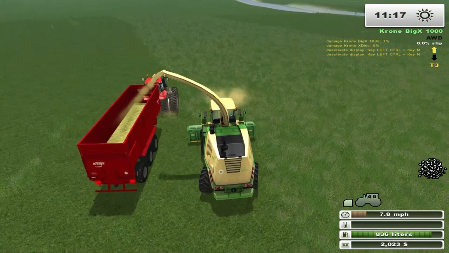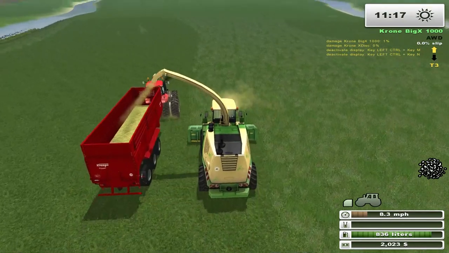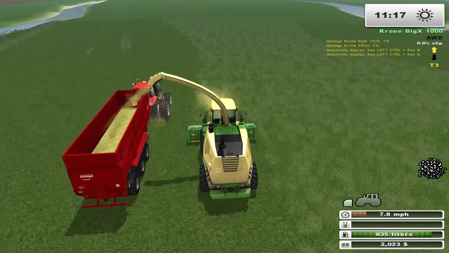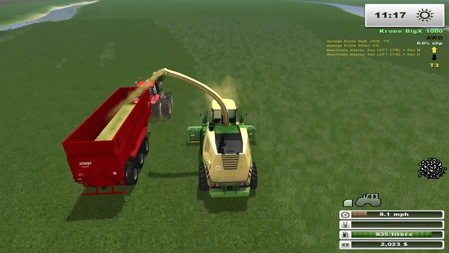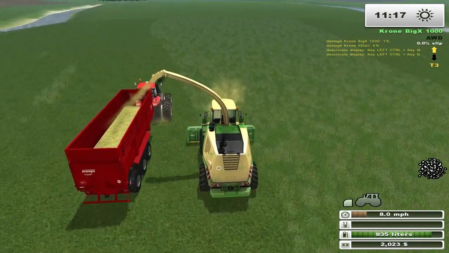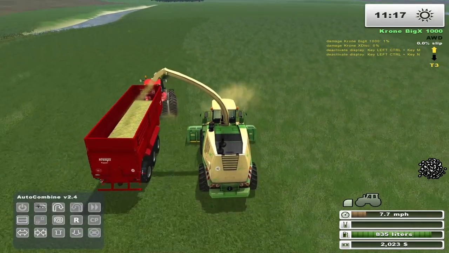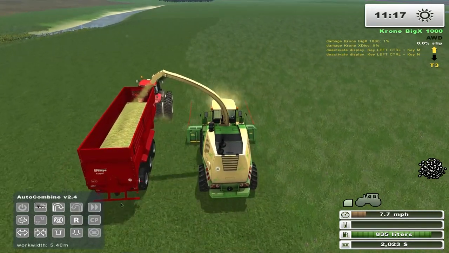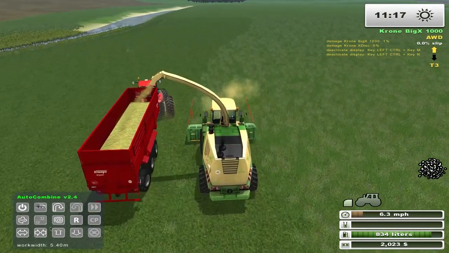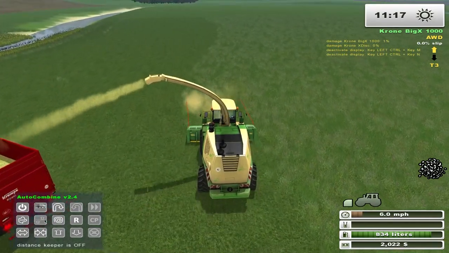Some point here we're gonna get a message saying the vent is slipping, and that probably means he's trying to mount the bunker or the silage that is in the bunker. Curious to know if Auto Combine can actually follow this. I doubt it. I never know, he might. Oh, he actually can. That's pretty cool.